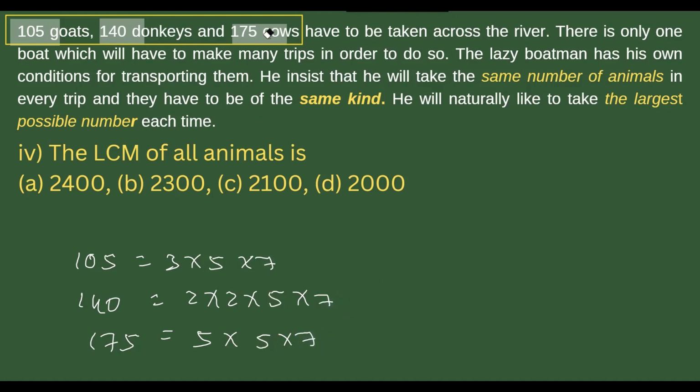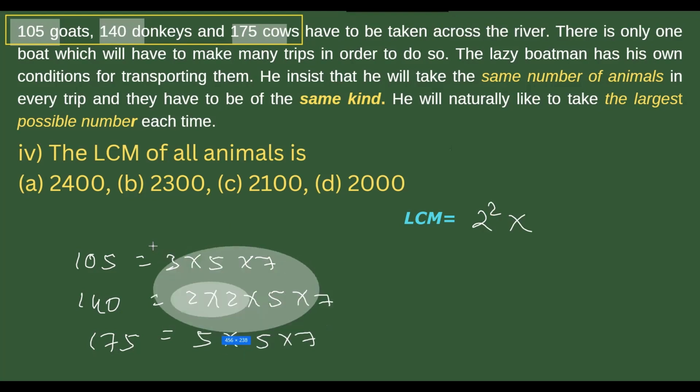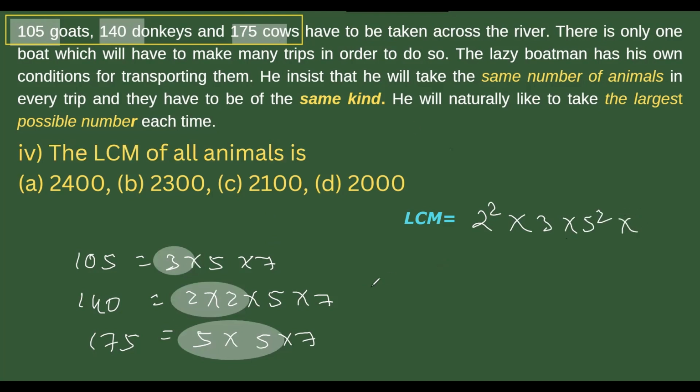So how do we find LCM? We'll be looking for each prime with the highest power, like 2 I can see has maximum power as 2, irrespective of whether it's common or not. Next prime is 3. 3 is there throughout one time, irrespective of whether it's common or not. And 5, 5 is the next prime with how many? 2, 5 into 5, that is 5 square. And lastly, 7 is occurring, whether it's common or not, with maximum power 1.